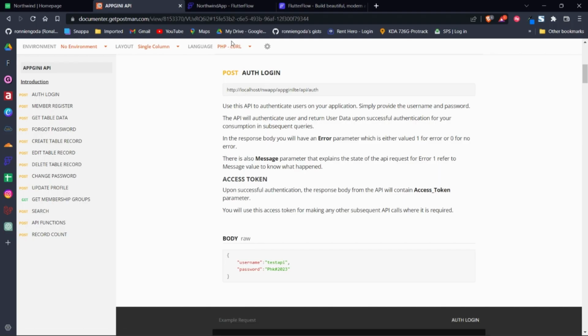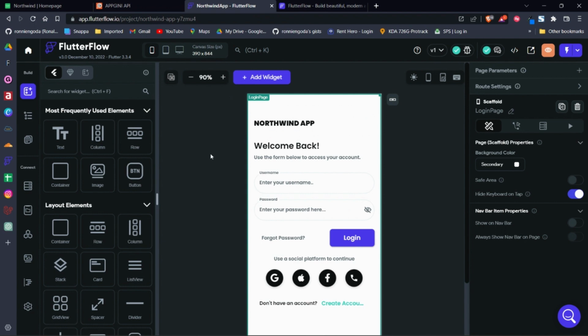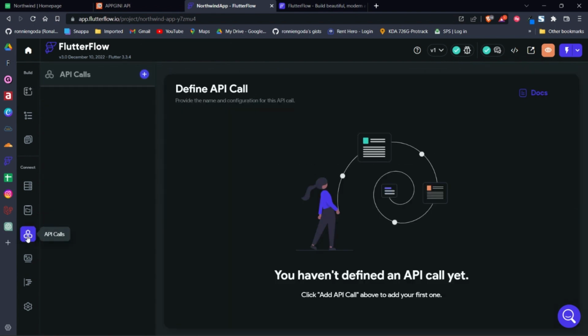For this case we want to come to our FlutterFlow. Here we are. We want to register our first API for login. We'll look at this menu right here for API calls.